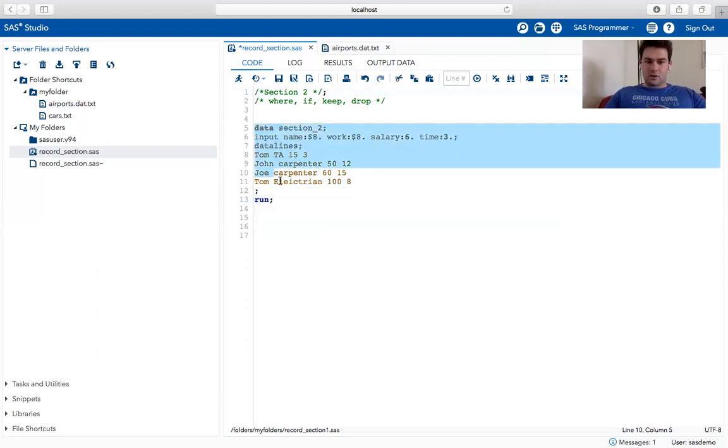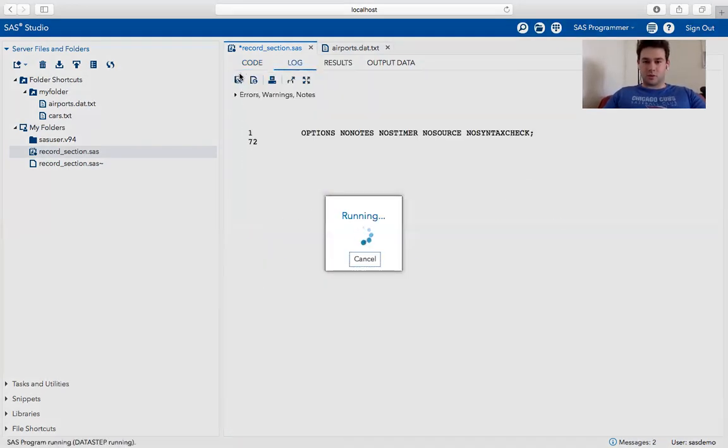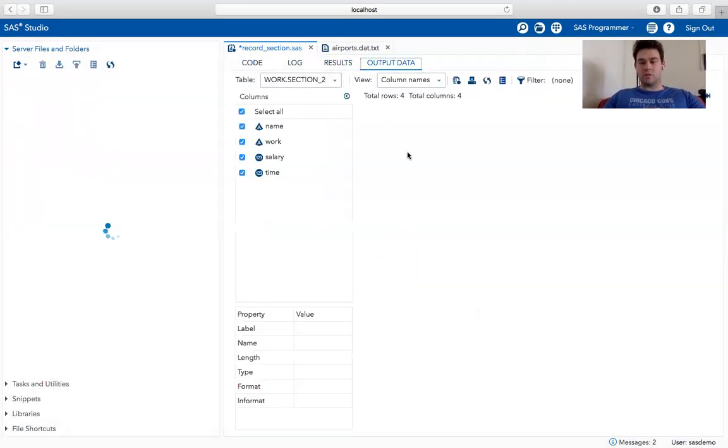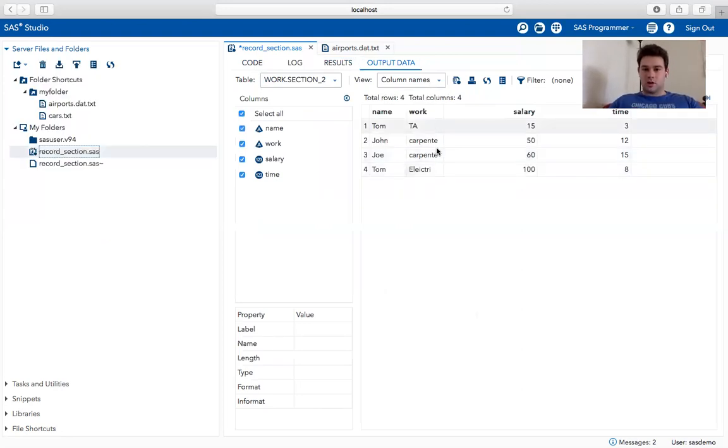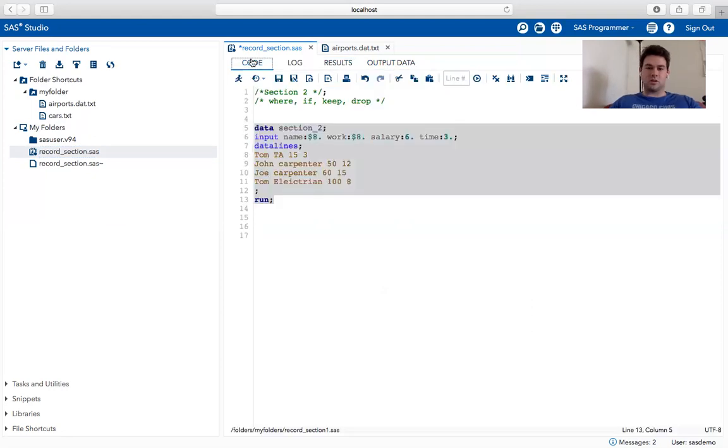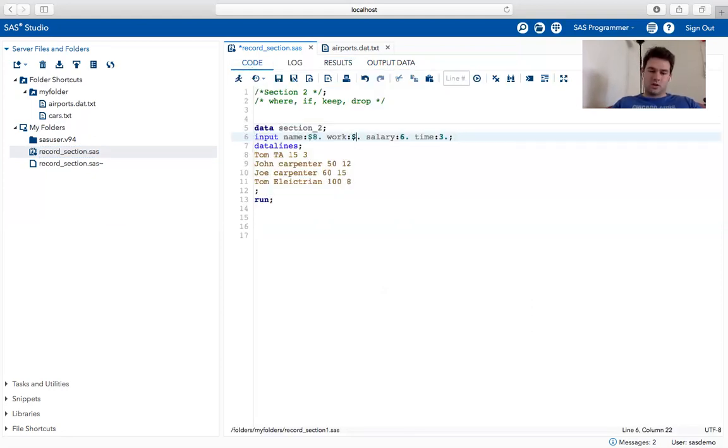Now, looking at the last section, I know some people would leave off the run statement. The run is important because we have to make sure our code runs. You see here, I do not have all of my letters for the characteristics, so I'll just change that. That's a quick, easy change.